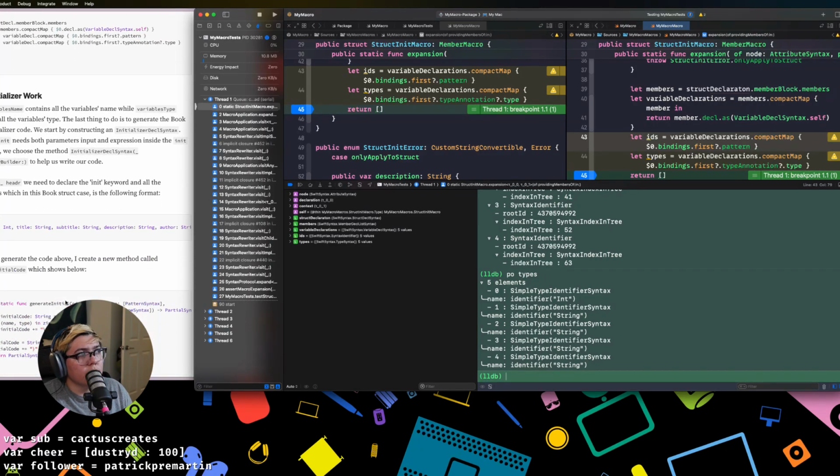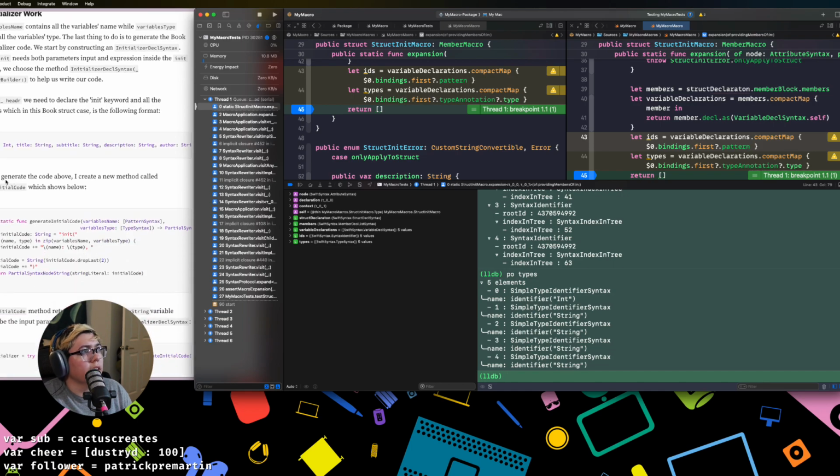So now, with variable names containing all the variable names while variable types contain all the types, we need to actually make it do this. Generate initial code.